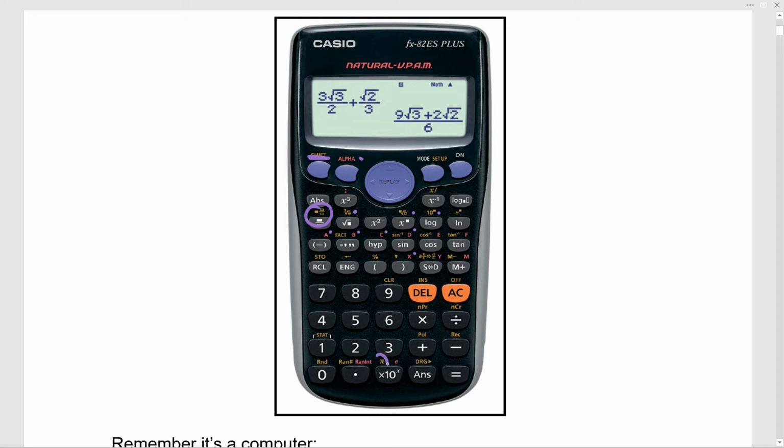A reminder, there's the pi button, and this one converts between a surd form and a decimal form, which is really helpful when your answer looks completely different to what our memos have, but you really think you've done the right thing, and that's a good way to check. Okay, I'm going to bring up a calculator simulator, which will have all the right buttons on it for this Casio, but it won't look exactly the same.